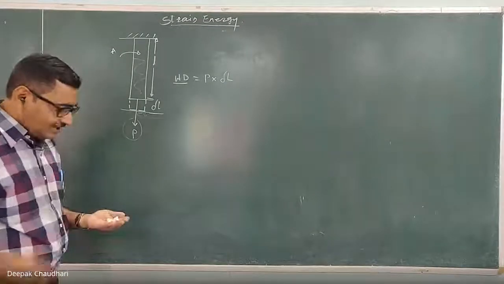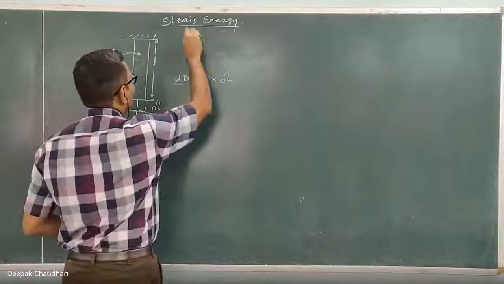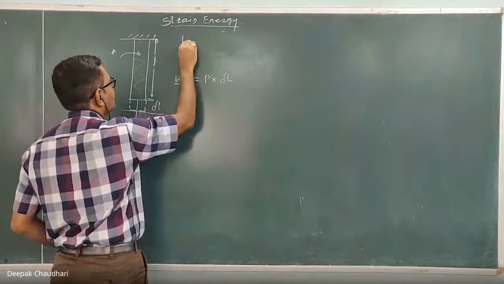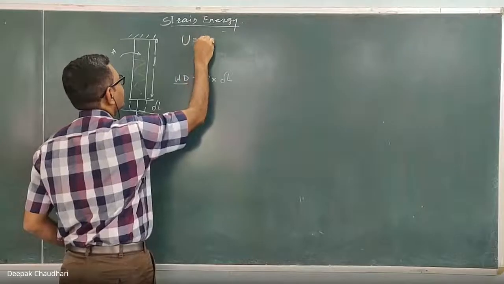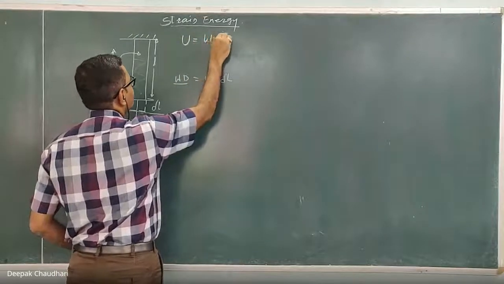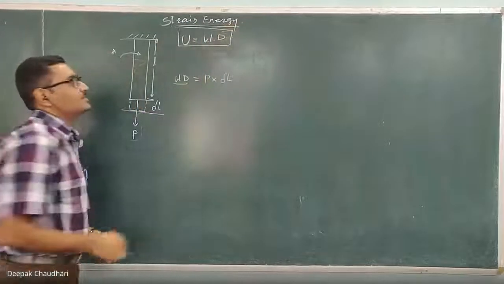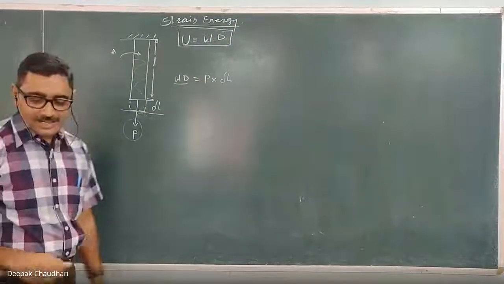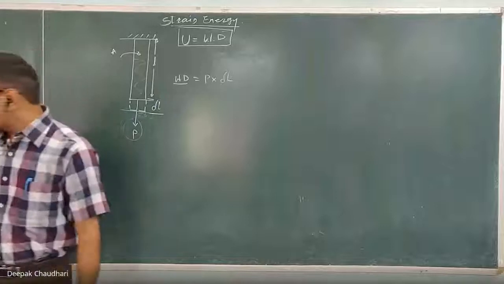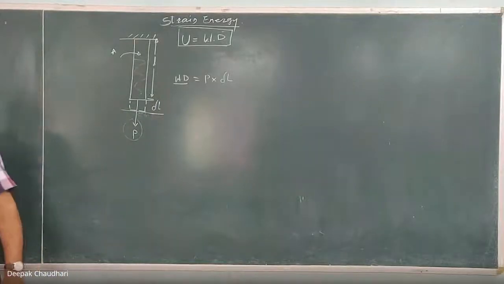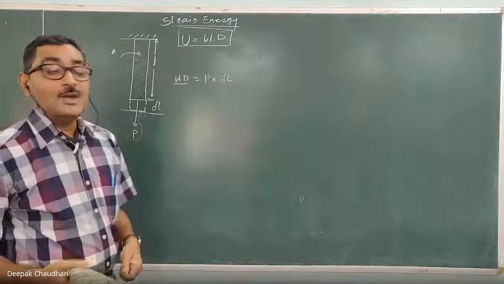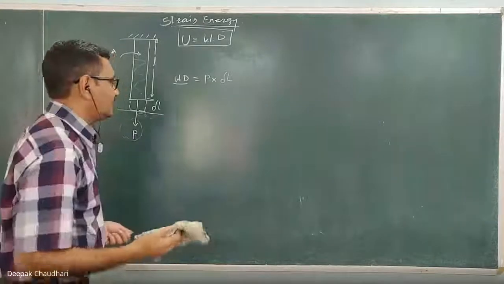And in equilibrium, very important thing, in equilibrium, the strain energy which is denoted by U is equal to the work done by this external applied force. Yeah, the strain energy is equal to the work done by this external applied force. Now, in this lesson, we have to find out the strain energy stored in the different components because of the different types of loading. Yeah.